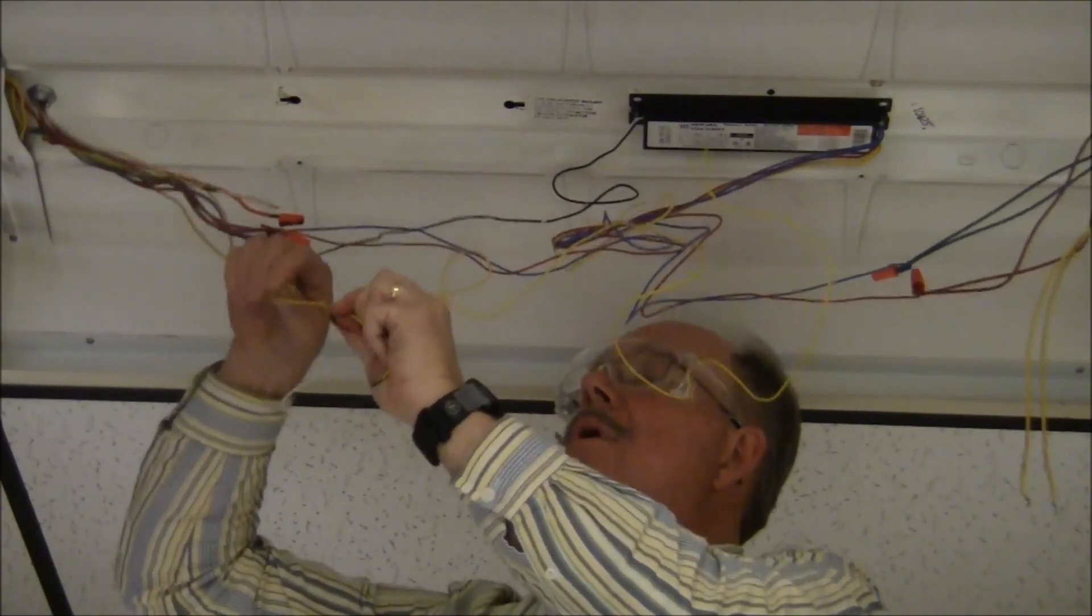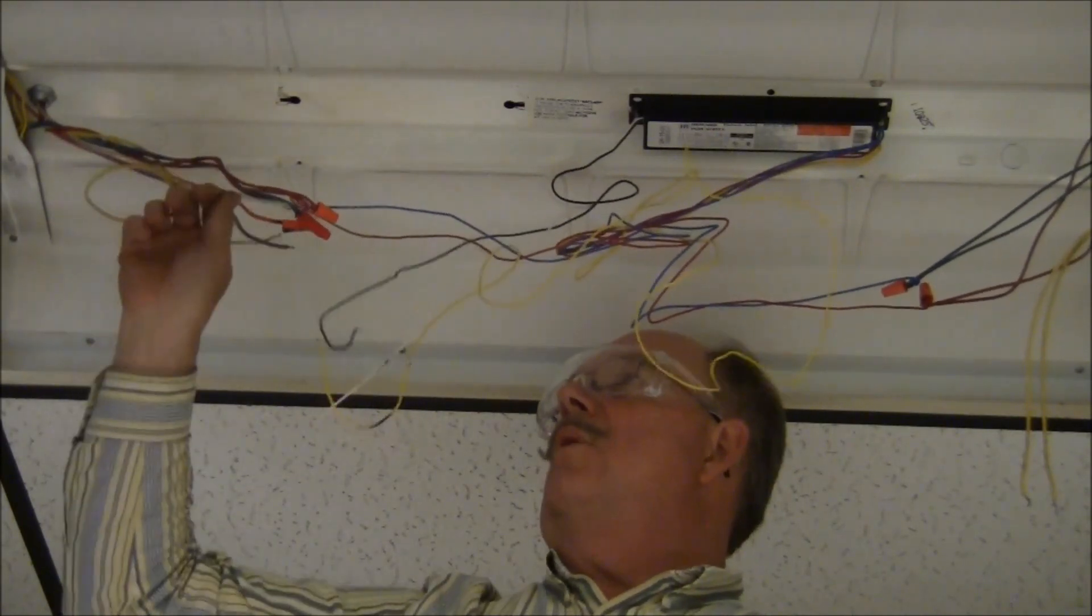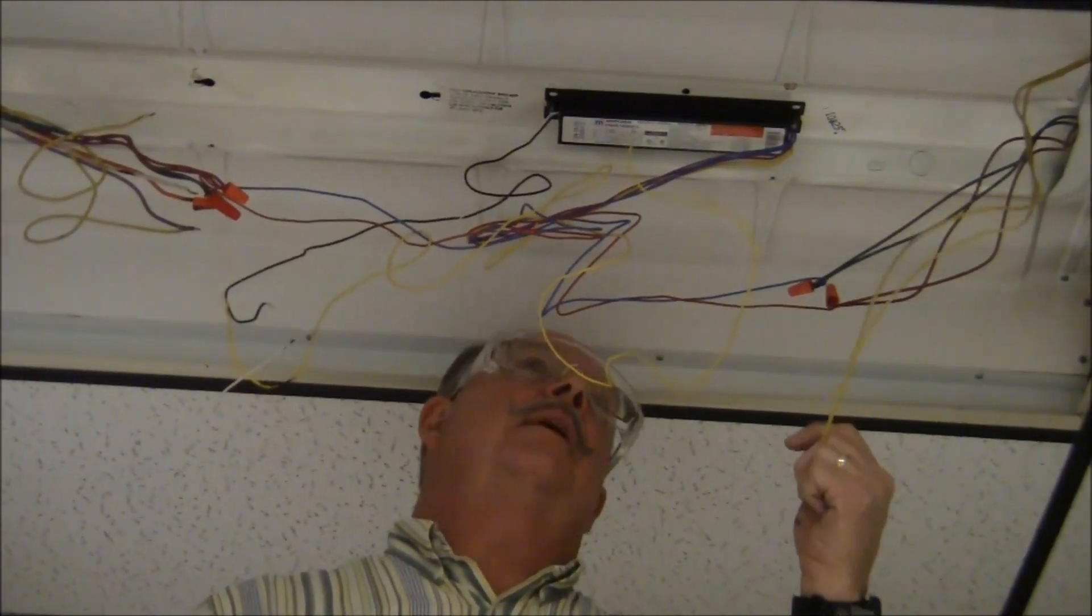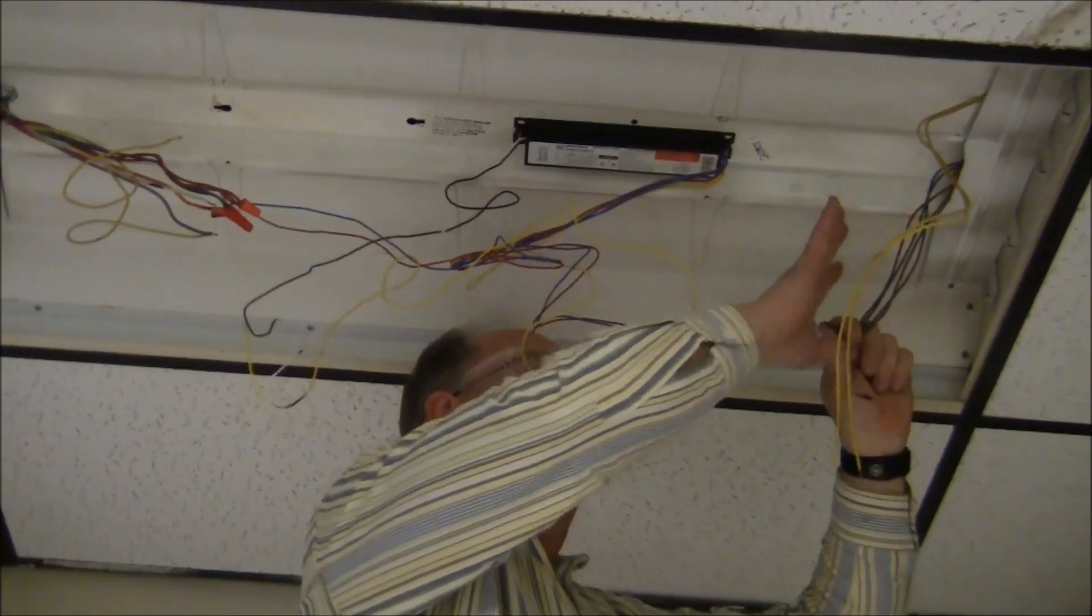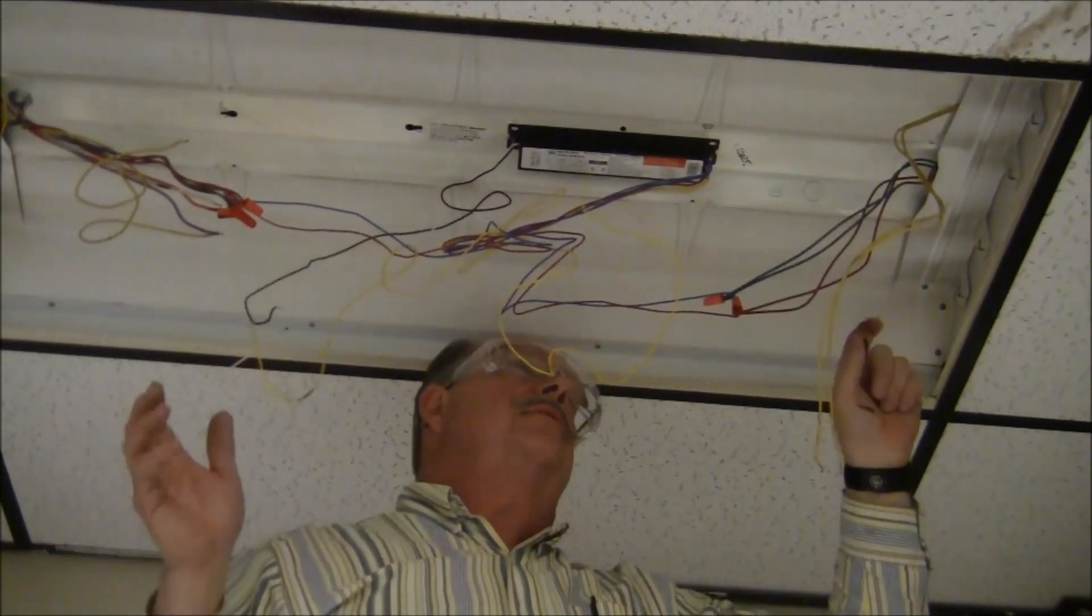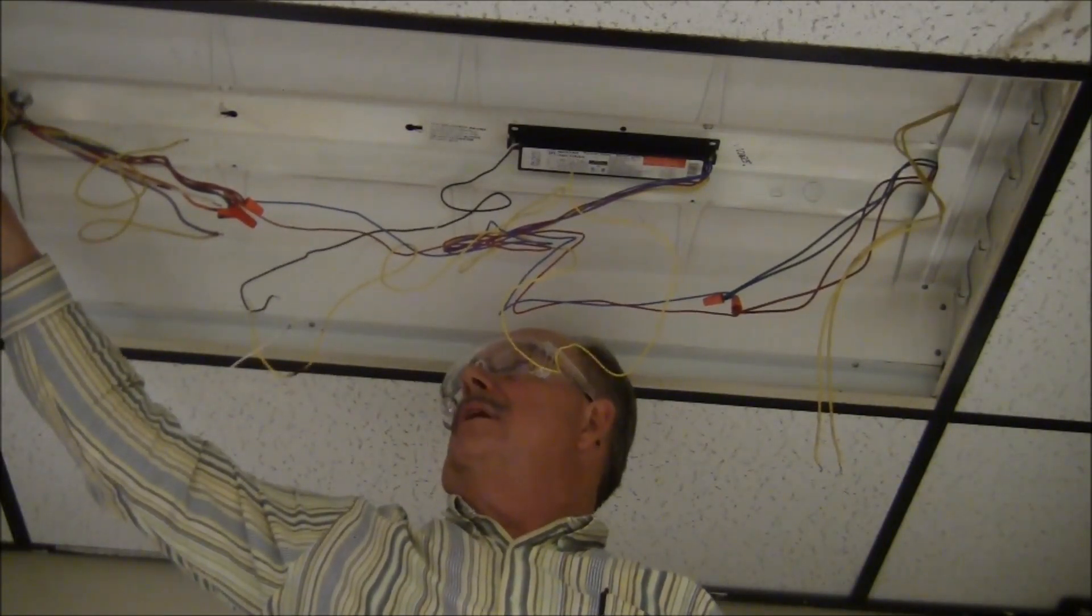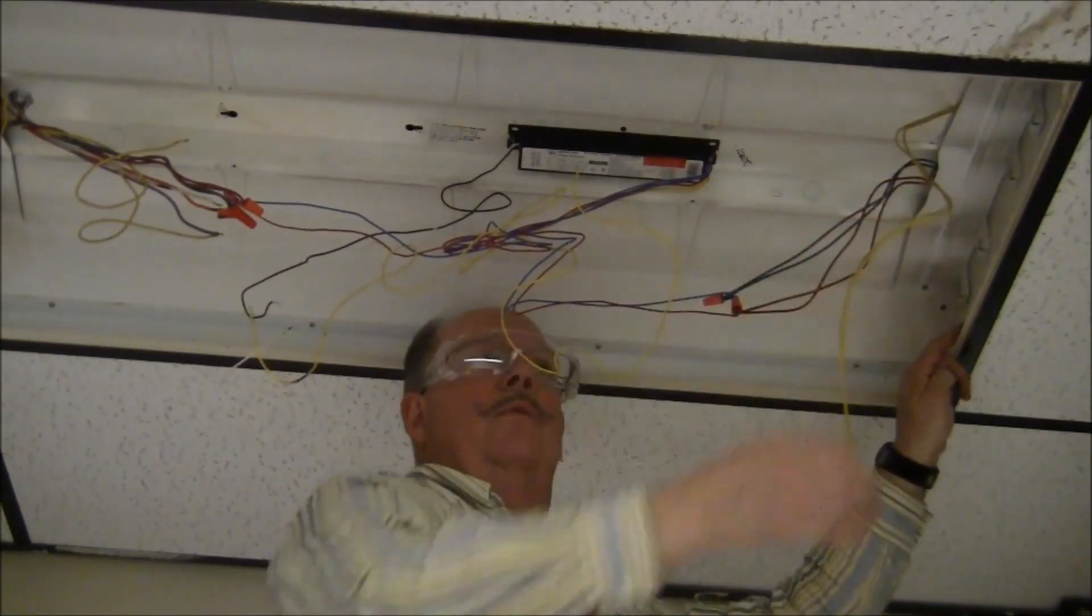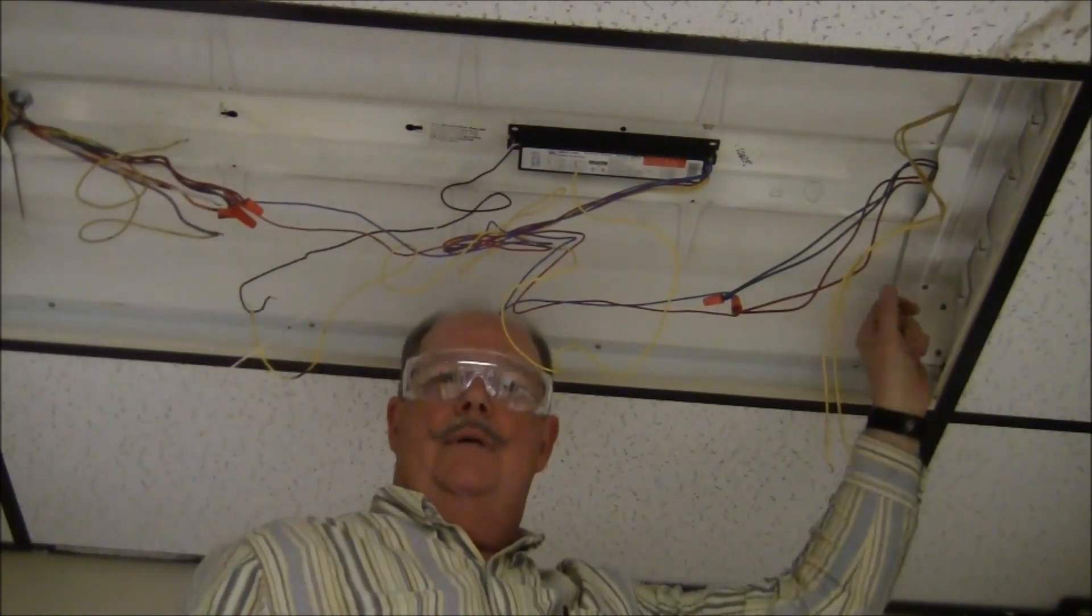already wired to all of the yellow pins. I'm going to take one yellow wire and put it on line and one yellow wire on neutral. I can go ahead and ignore all of the red wires and the blue wires and even take this ballast clear out of the fixture. The line power coming in is going to these two sets on this set of yellow wires and these outer sets on this set of yellow wires. Then all I have to do is snap in the new LED bulbs and it's ready to go. It's really not as hard of a change-out as it might look.